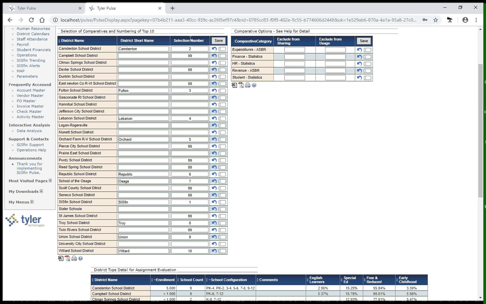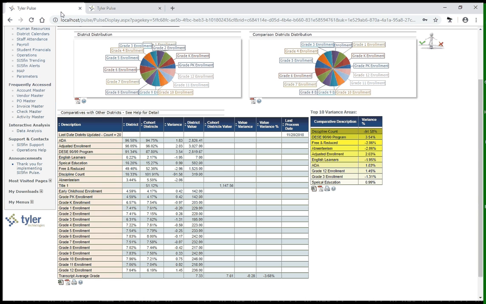Here, any district that you've given a number to, regardless of the number, is being included in the average that is being shown here. So this is the average of those districts. It can be 10, 15, 20, 30, even 40 some districts in this average, depending on what you have selected for your district. So it's taking your number, ADA at the moment of 96, and comparing that to the average of those districts, which is at 94.